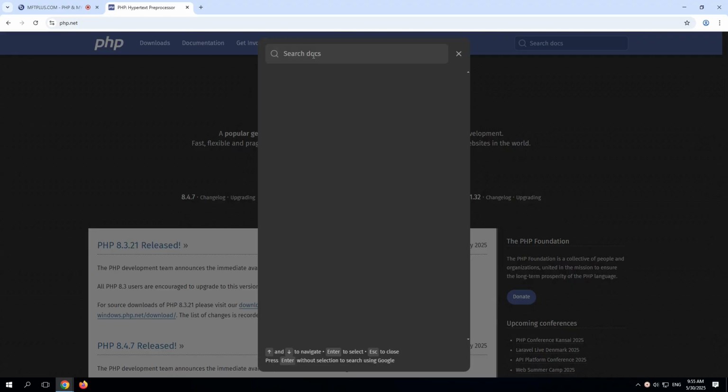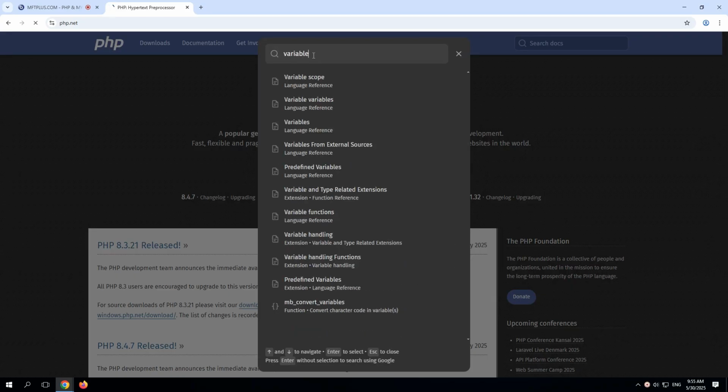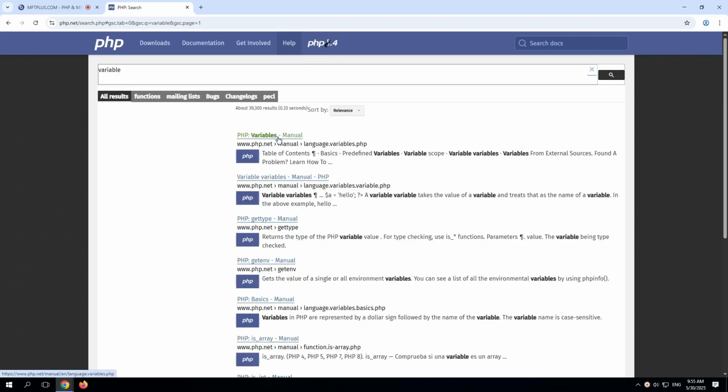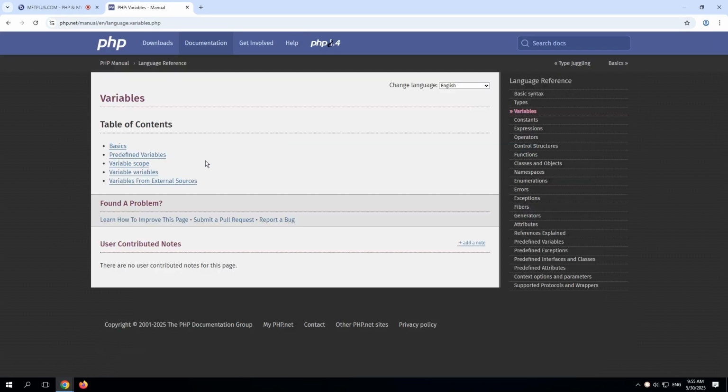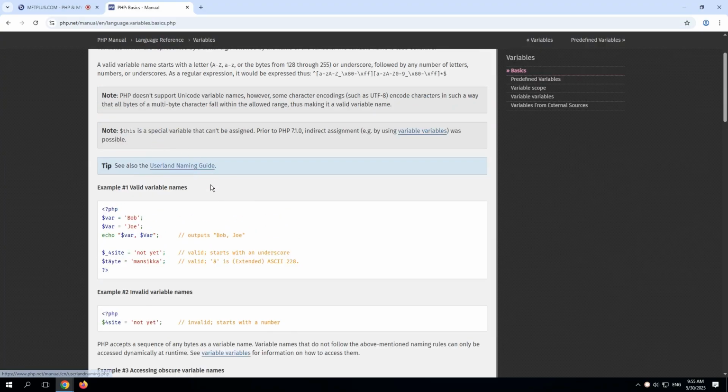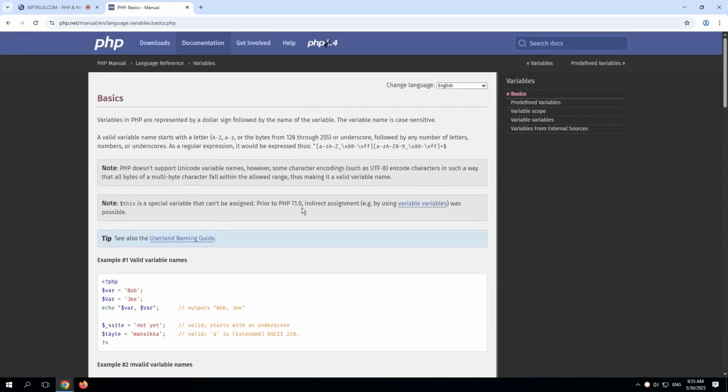For example, here you can search how to declare a variable in PHP. Let me write variable. As you can see here, there are many articles, many questions by different people around the world about defining a variable.